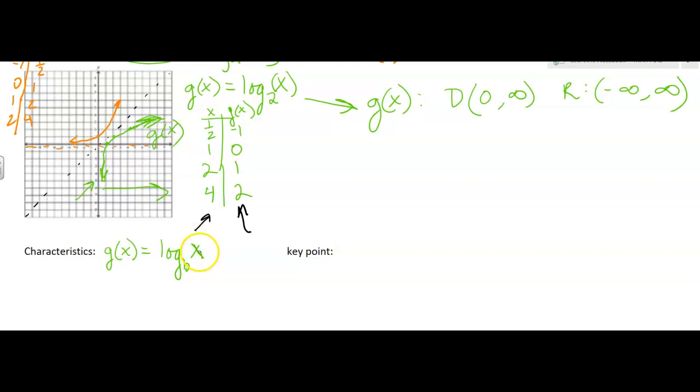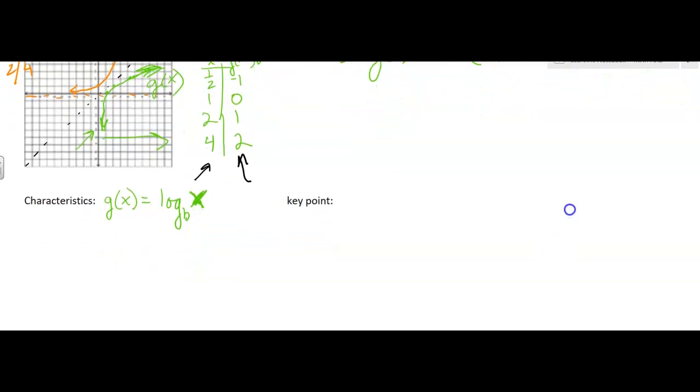Now remember, this time we had a base of 2 in our example, but if the base changes to 3, that's going to change the shape of things. Or if it changes to 5 or 10 or something like that, it's going to change that shape, but the characteristics are going to hold. So this is now for just a general log base b of x. It is a one-to-one function. As you're getting closer to 0 from the right, it's approaching the y-axis, but it is still a one-to-one function.